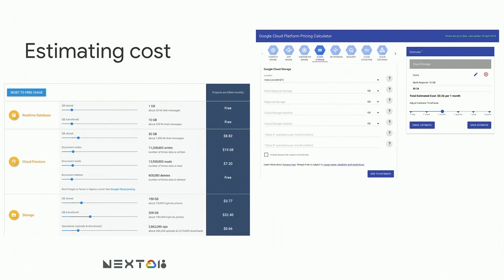The last thing, we talked about all of those finance people cropping up in unexpected times right when your service is on its stellar growth. You need to make sure that, one, you can estimate the cost of your service. So we've provided cost calculators through both Firebase and Google Cloud to understand, hey, maybe you're building a chat app and you want to send a certain number of messages, or you're storing a certain number of pictures. We can let you kind of slide around and see approximately what it's going to cost to run on our infrastructure.